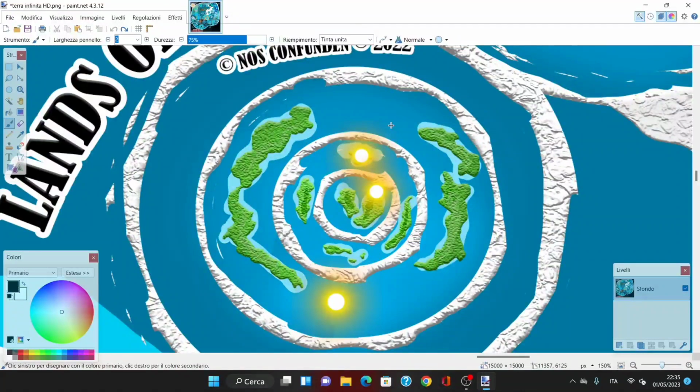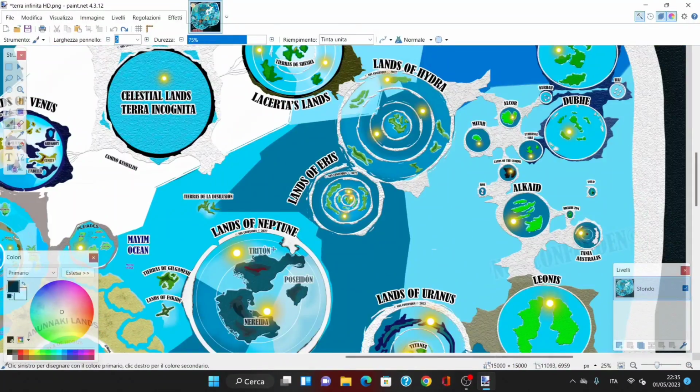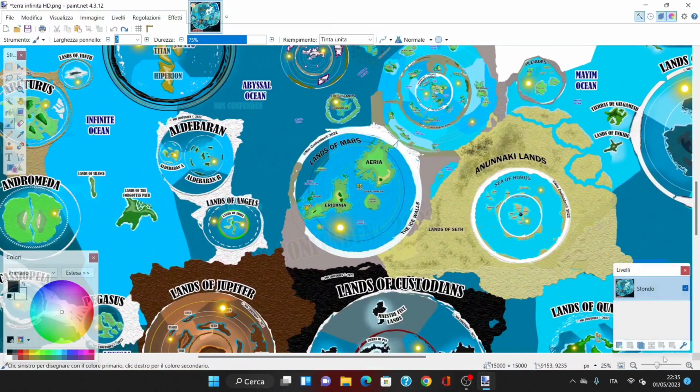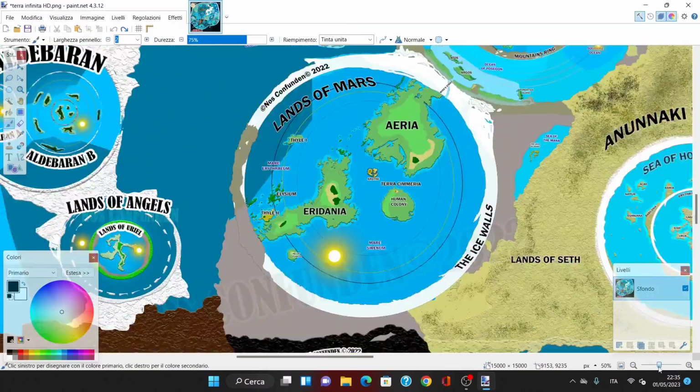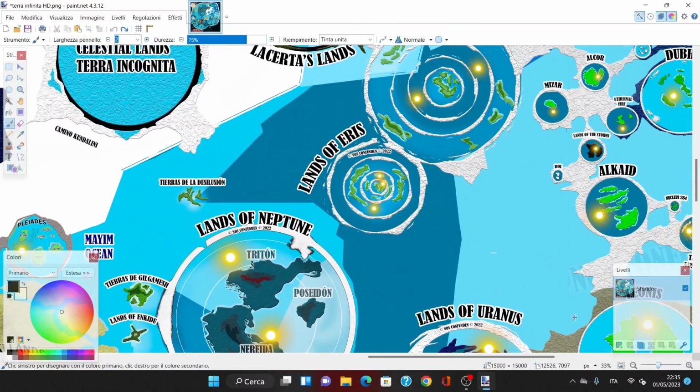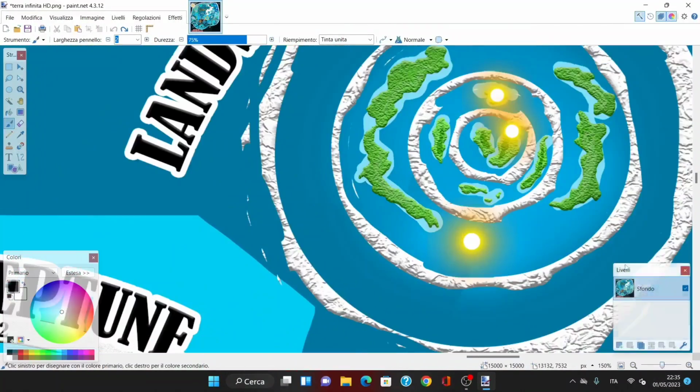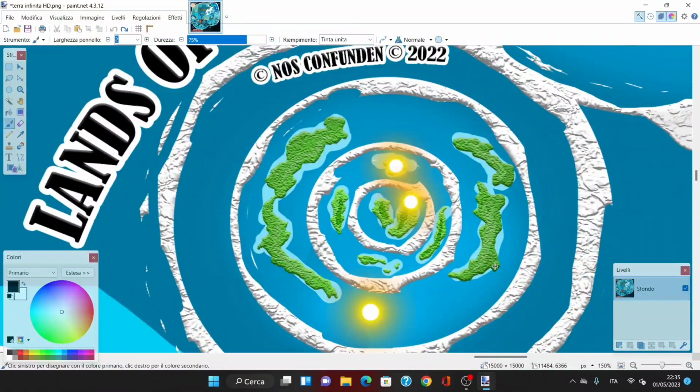In fact, the souls that died in this conflict were not sent to Elysium or Eridania, as we saw with the lands of Mars, but are instead given this specific realm for them to get energy and prosper. Why would these people need to prosper and get energy? Well, Eris, the goddess Eris, is the goddess of conflict.